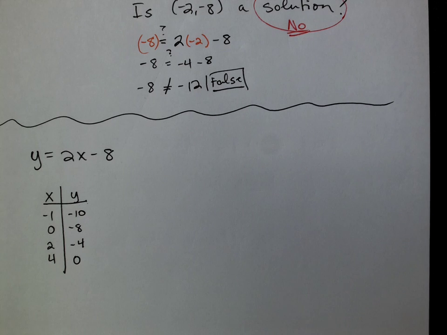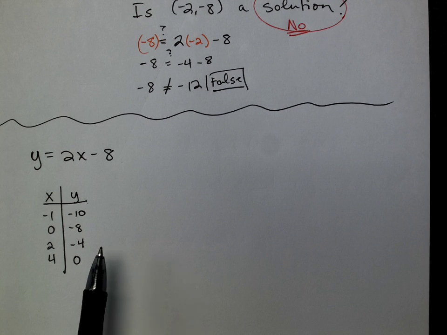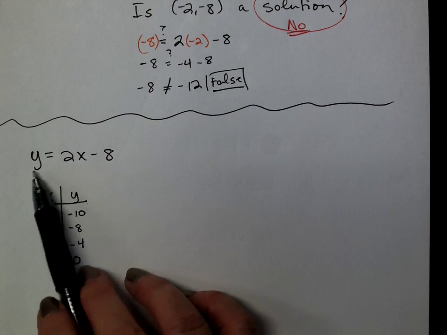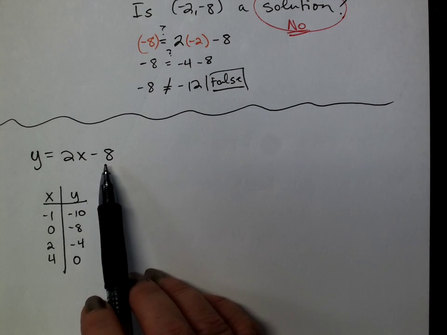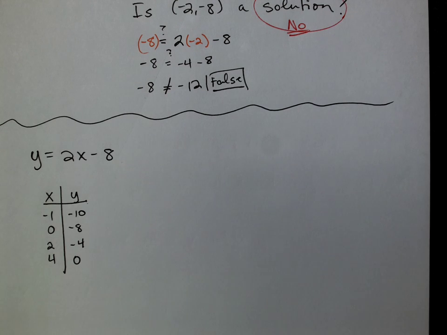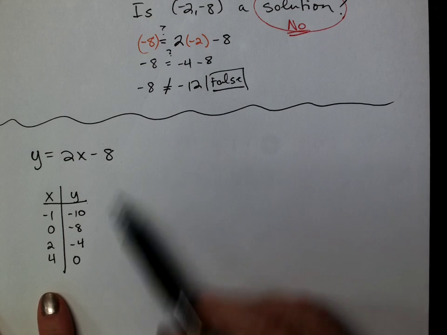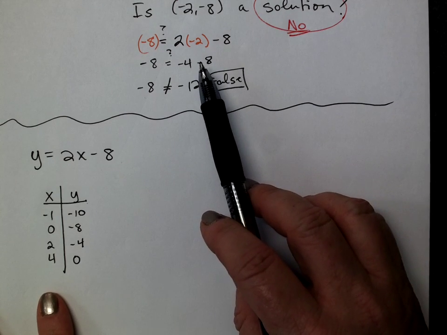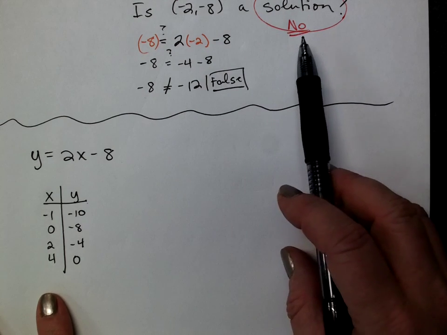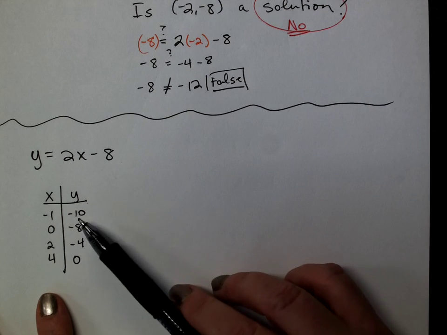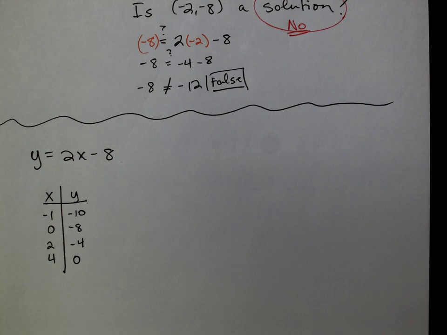And you can graph anything of any family by using a table of values, but as I pointed out, it is the most tedious and least efficient way to graph. It's better to figure out how the equation is talking to you, how it tells you what it looks like, and graph it that way. It's important to understand the table of values because that shows you how ordered pairs are generated and whether they satisfy the equation or not. That's an important concept, but it's not the most efficient thing to graph.